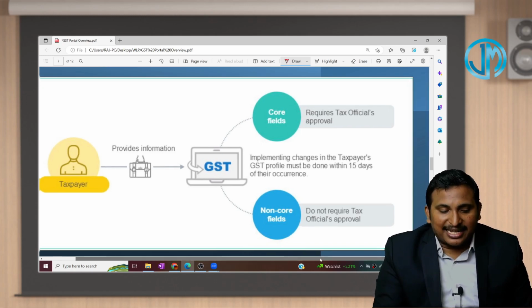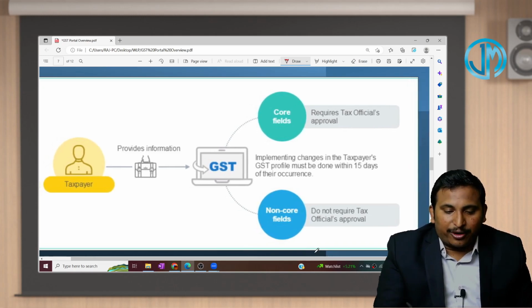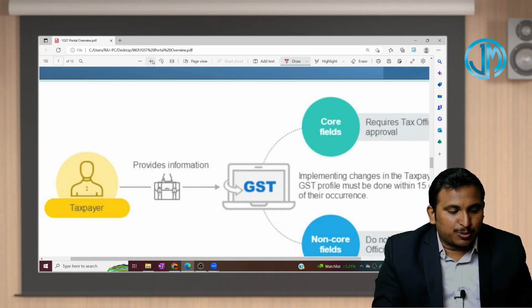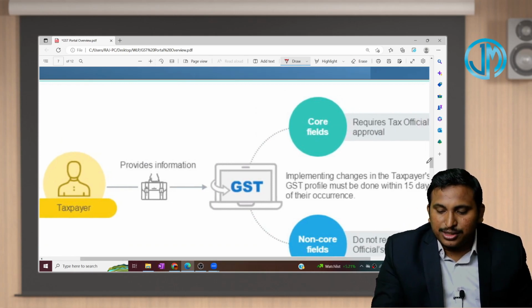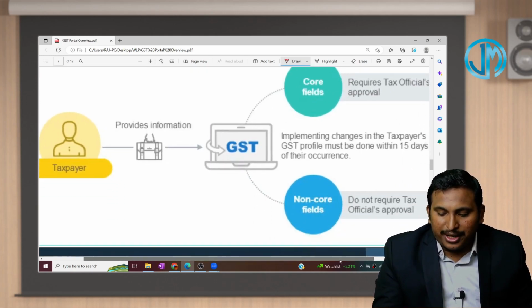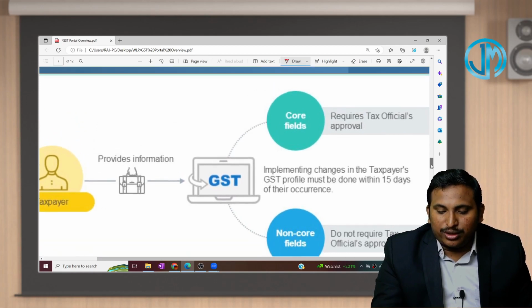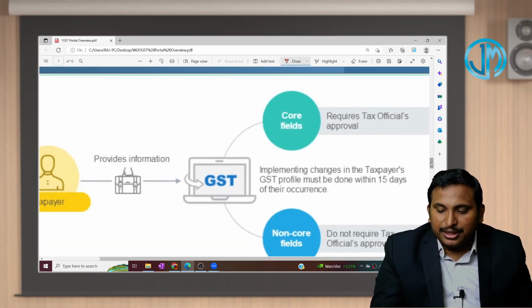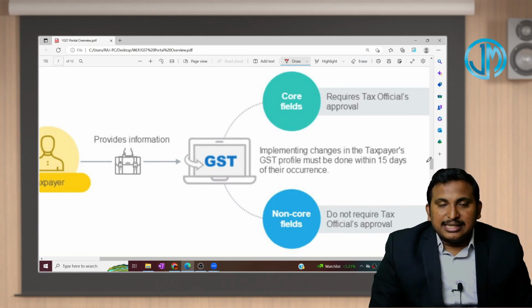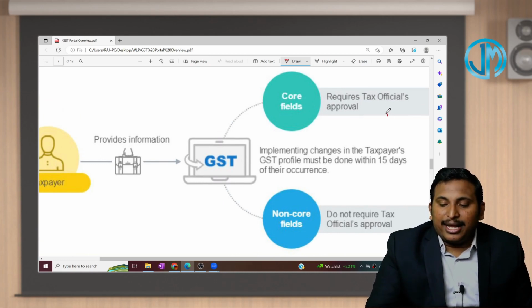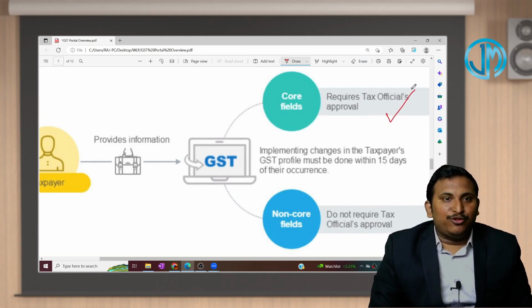As a taxpayer, we are providing information. That information we have provided, if you want to make an amendment, they divide into two. Some amendments require tax officials' approval. If you make any changes, some approval from the tax officials, that is the GST portal, is required.